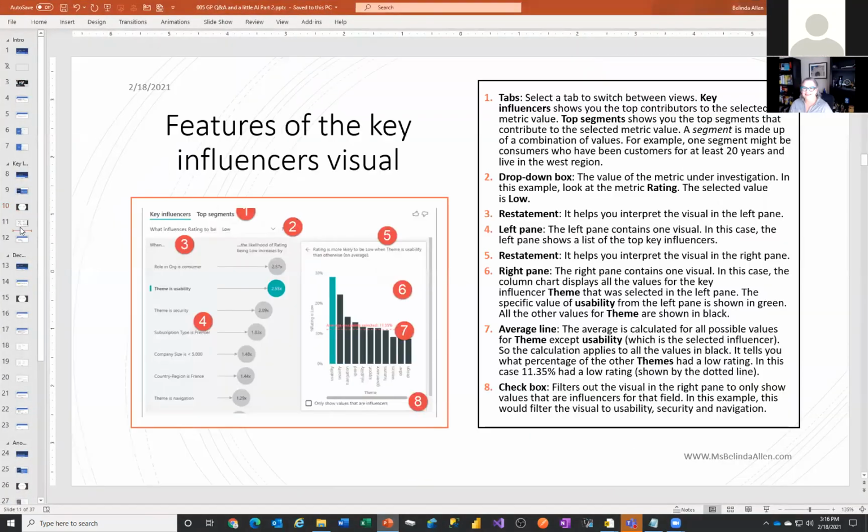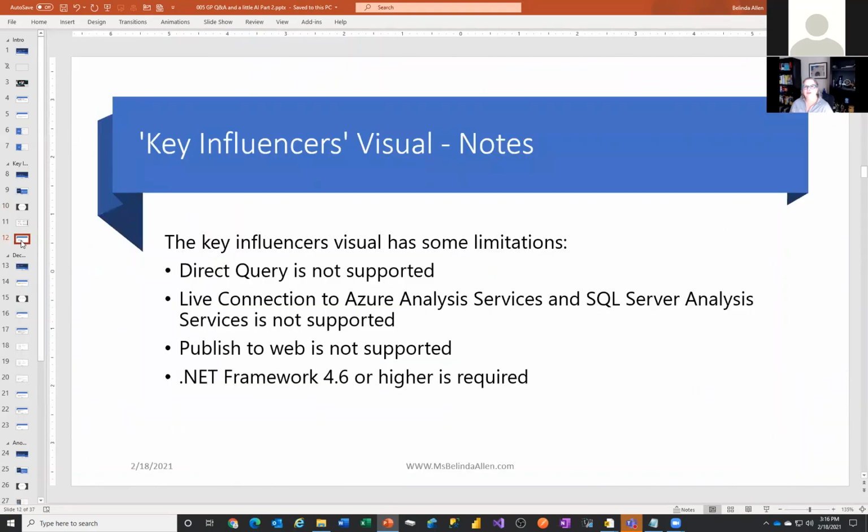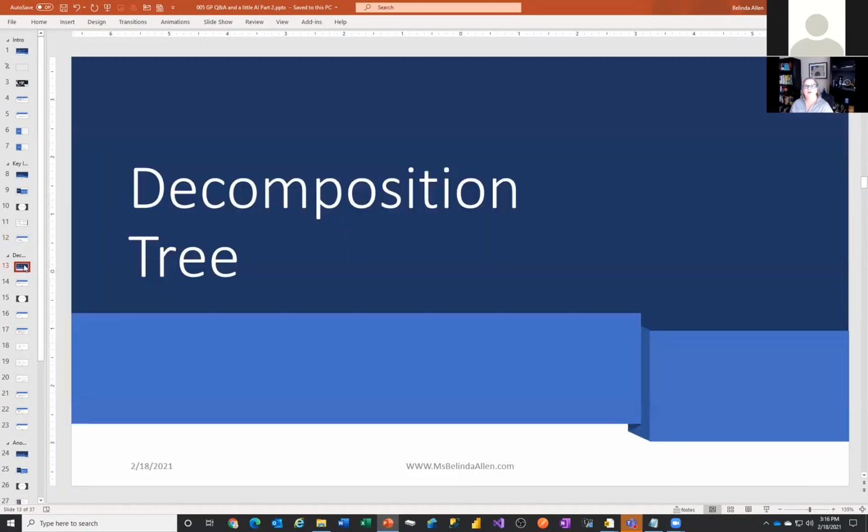All right. So as we go through, again, I just have an explanation here on if you want to get the deck, I'll show you how to get that. But it gives you an explanation of what each of these boxes are. A couple of things to note: if you have your Power BI report doing a direct query on your data as opposed to an import, and I've been showing you how to do imports, so you should always try to do imports if you can. The key influencers are not available, and there's a couple other things where it's not available as well. But if you do an import, a normal Power BI report, you should be just fine.